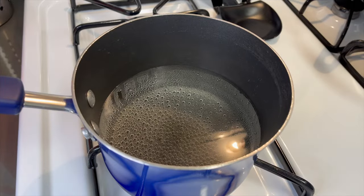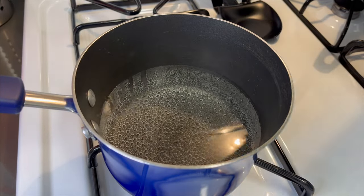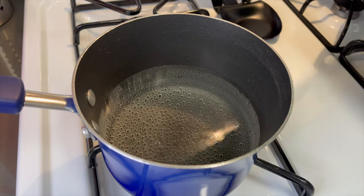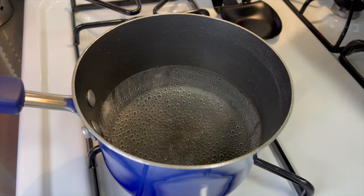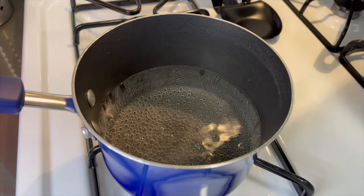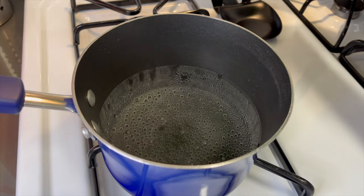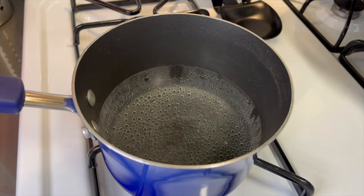All right, guys, so to begin with, we're going to start by boiling our potatoes for about 5 to 6 minutes until they are fork tender. You don't want to go past that because we're not cooking them to become mashed potatoes. We're cooking them to where they are still firm and it still has a bite to it because they're going to cook again inside of the oven.